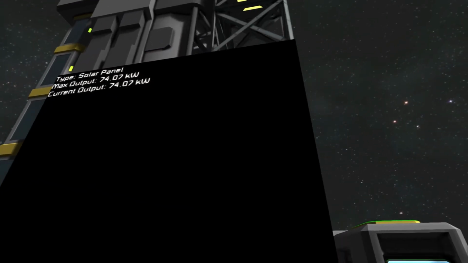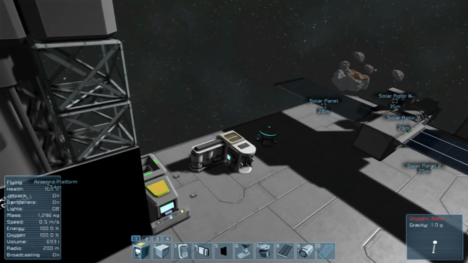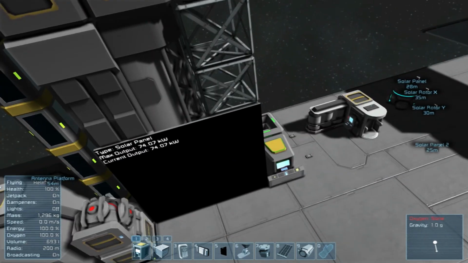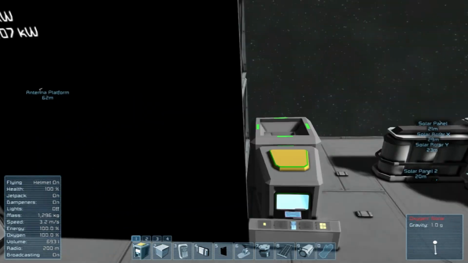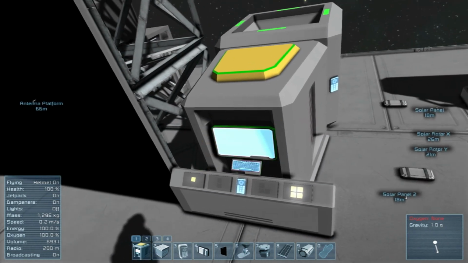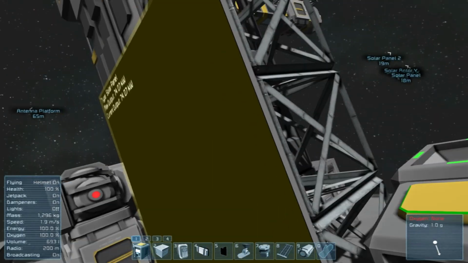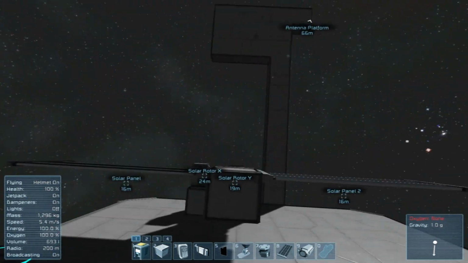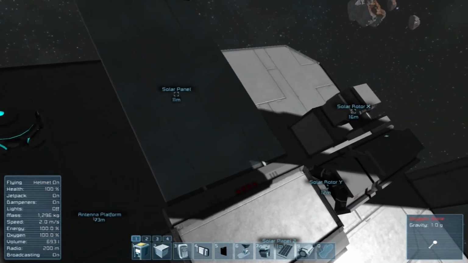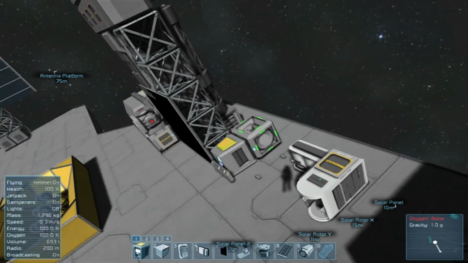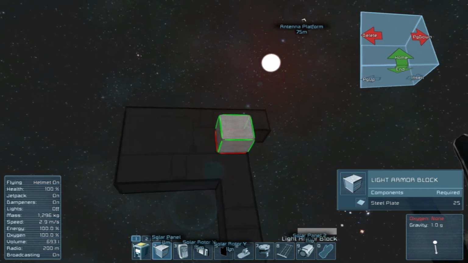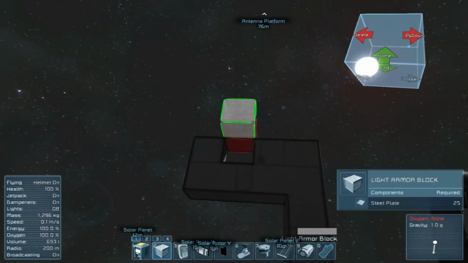So let me run some numbers real quick and check to see what the maximum power is and all that stuff, and I'll be back in a second. Okay, so I was doing some testing. For one thing, I don't know why, but this LCD panel is not working correctly. When I check the code, it should be refreshing this every time the script's running, but it is not doing that, because the one panel that I have connected is not getting any power at all at the moment, and it's still saying it's got 72 kilowatts, so that's not right.